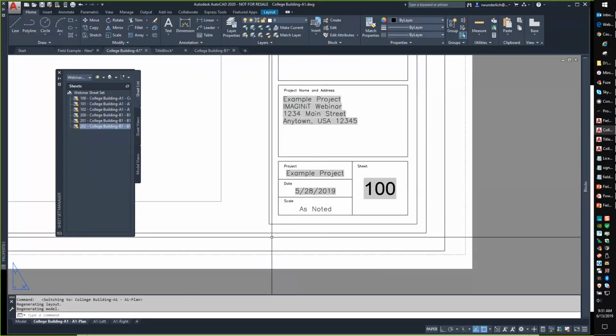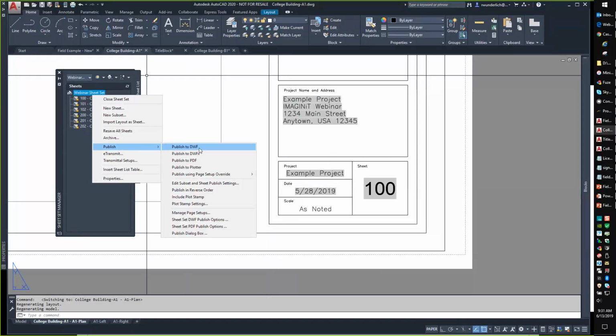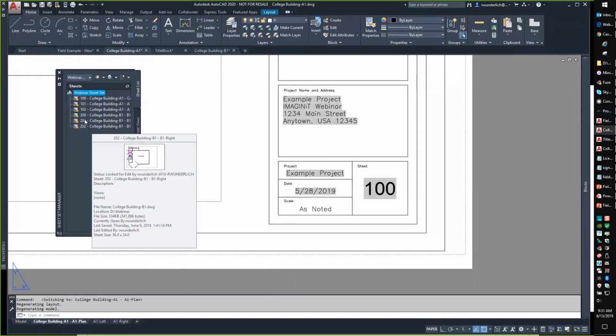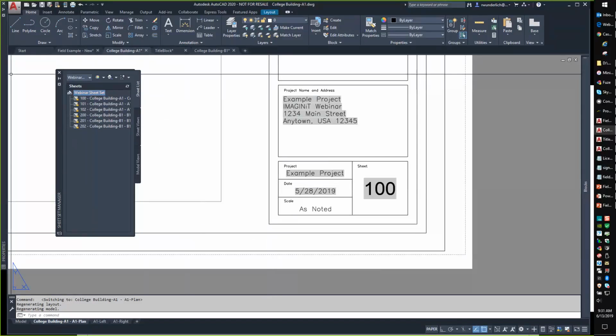And again, from here, I can right mouse click, I can say publish, and I can publish this entire thing to the plotter and publish to the PDF, and it will actually go through and send each one of these sheets in order to that information, and it should be done. So that easy, right? I just gave you the scratching of the surface of what we can do with this.